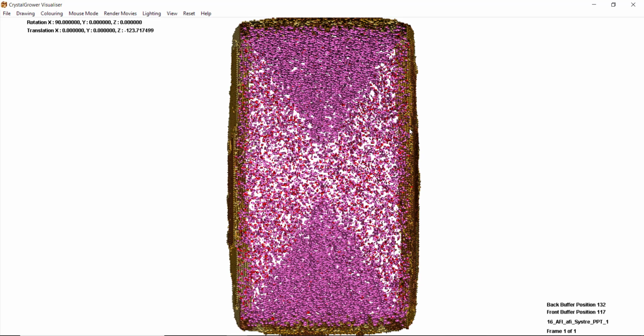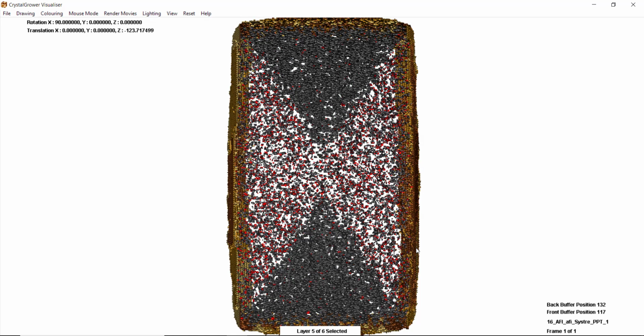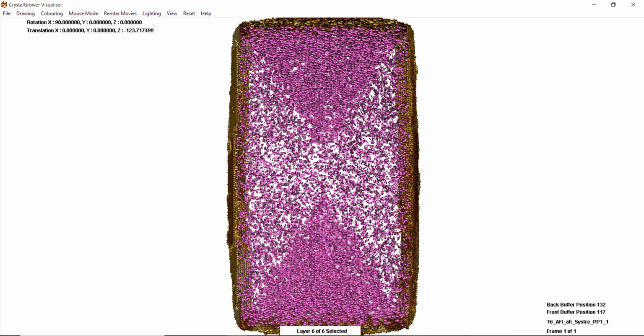So the display options are slightly different in the visualizer. Instead of having types 100 and types 1000, you've got layers 5 and 6. So if I keep scrolling through the visualizer, I'll just add the background to make this clearer. Up to layer 4, that's the surface. If I now press space and select the center, you've got layers 5. So layer 5 would be your types 100 in Ovito. And then layer 6 are your types 1000.